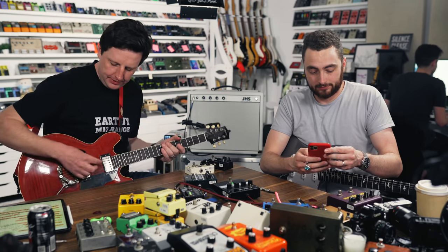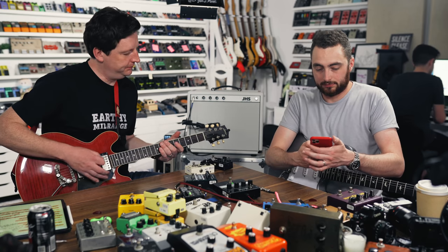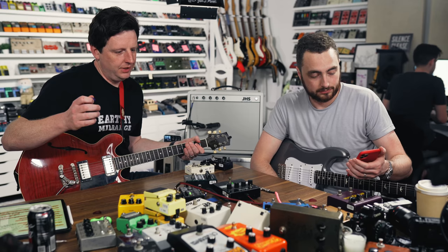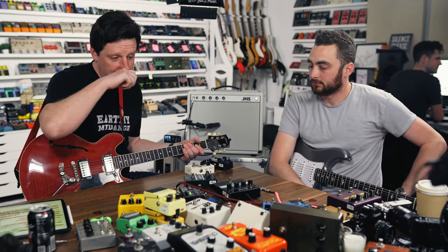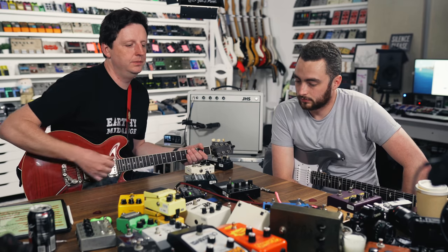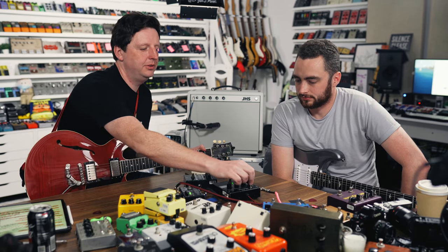Yeah, it's cool. Let me see. I haven't played it in a while. I had one on a board for a hot minute. It has all the creamy tube screamer thing, but because of this EQ, you will never get a screamer to do this.